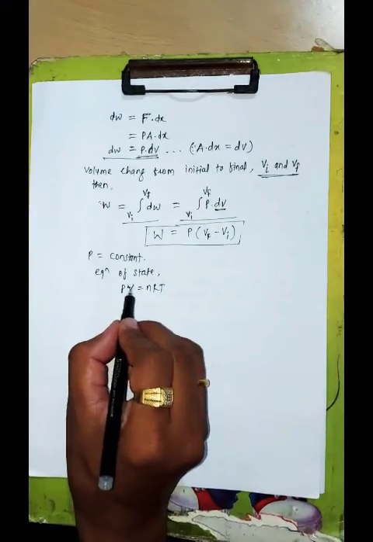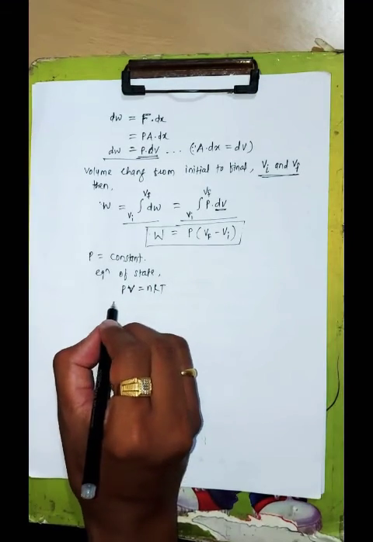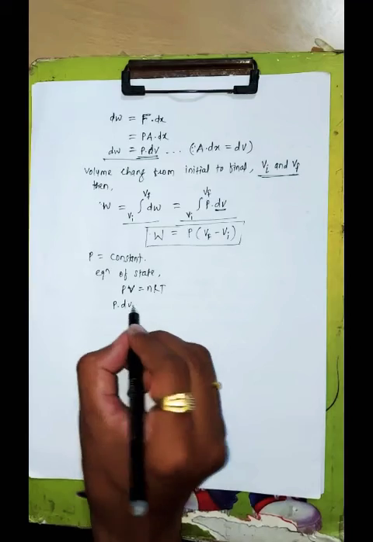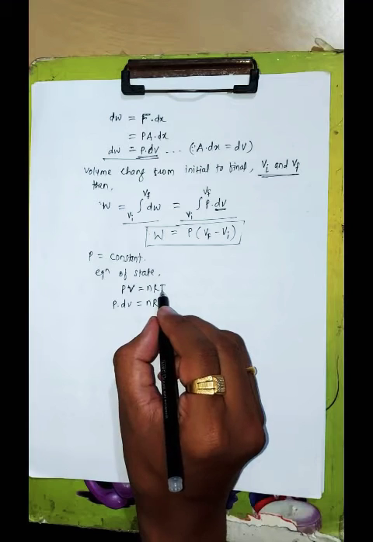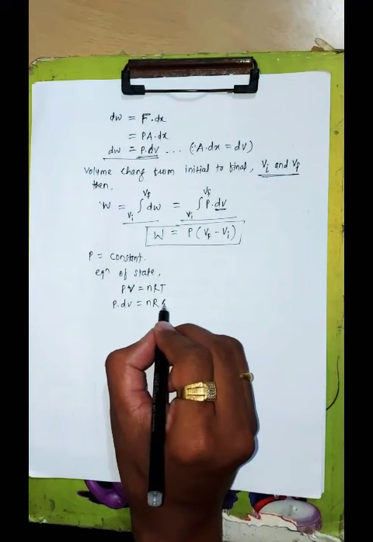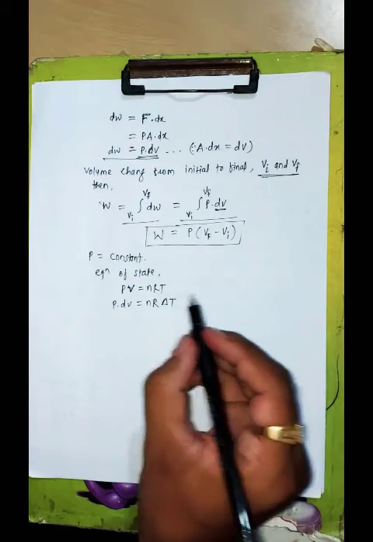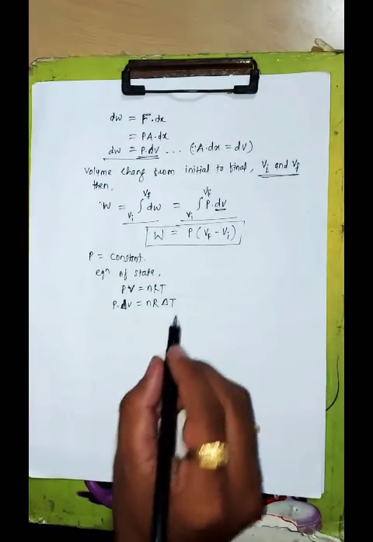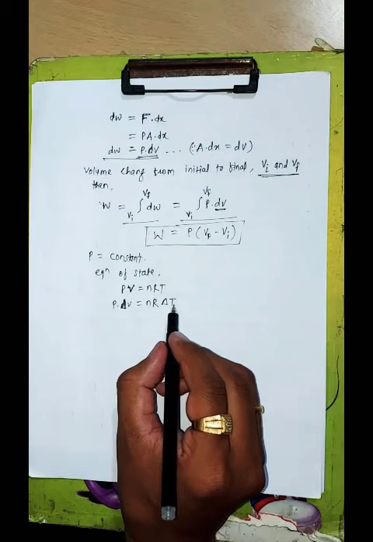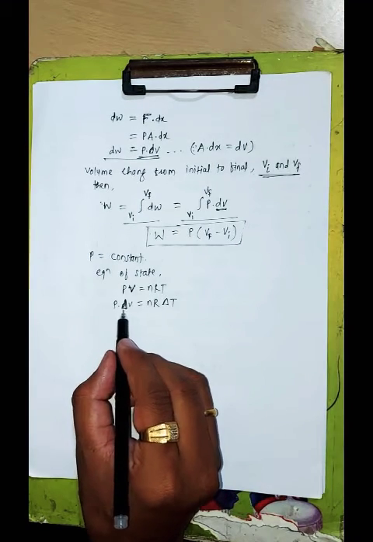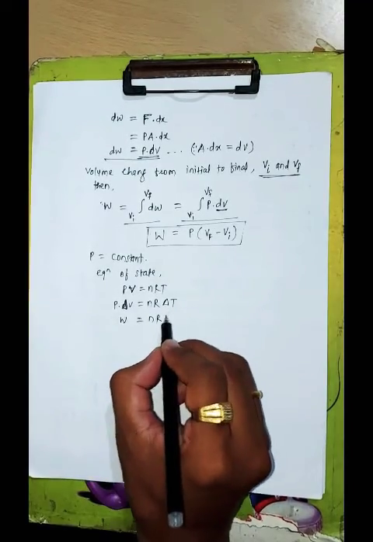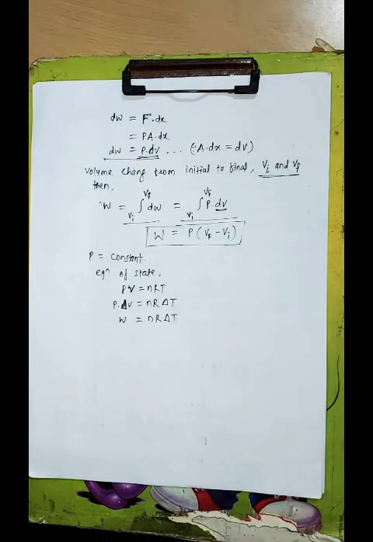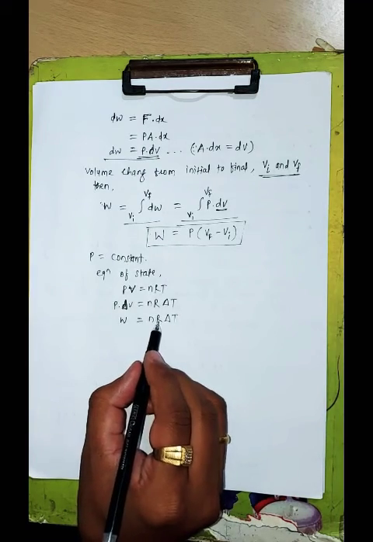Here V is the volume, and the volume is very small, that will be changes. So we can get the equation as P into dV equals N into R. And what is this T? T is nothing but your temperature, and the temperature change is also small, so we write it as delta T. So we write delta V and delta T. For a small temperature change, there must be a small change in volume. So P into delta V is nothing but your work done, that should be equals to N into R multiplied by delta T. So we get the equation for W as NR into delta T.